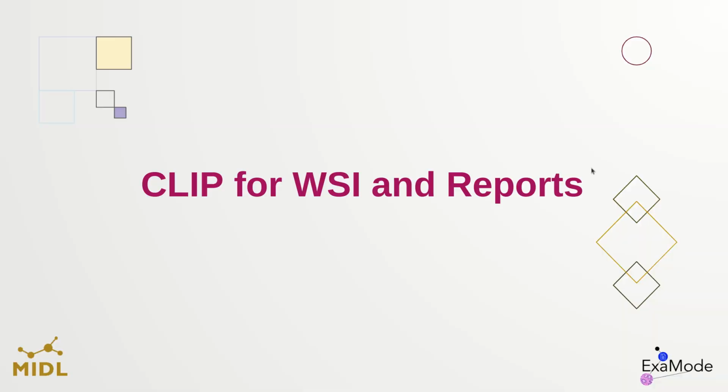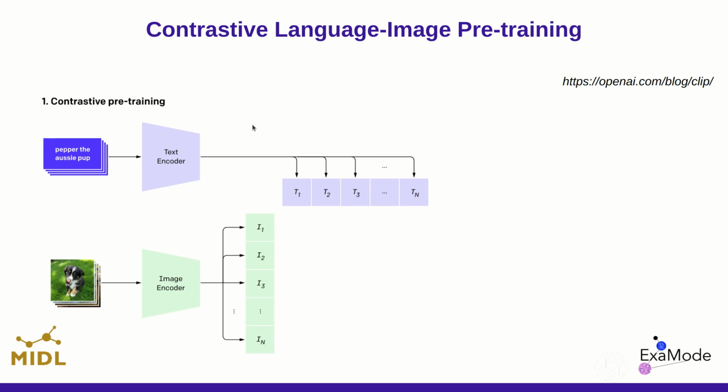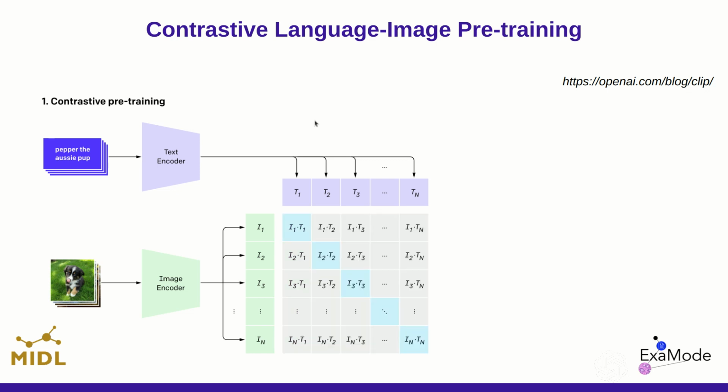Our model pipeline consists of two parts. First, we train a CLIP model for good text and whole slide image representations, and then we train a language model conditioned on these trained CLIP embeddings. CLIP needs an embedding from a piece of text and from an image to construct an outer product across the batch. Then the model is trained with a contrastive loss.